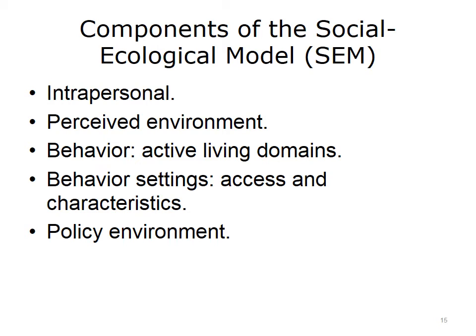Then there is the perceived environment. In the past, people often said that California was a healthy place to live. People perceived Californians as being healthier for a variety of reasons, that they spent lots of time out in the sun surfing, jogging, wanting to look like movie stars, those sorts of things. So the behaviors themselves are an active living domain. Behavior settings, we mentioned that at some great length. And the policy environment, and this is not trivial.